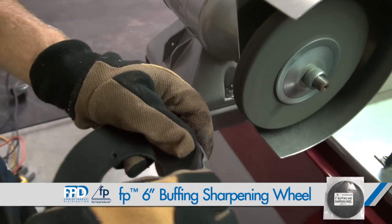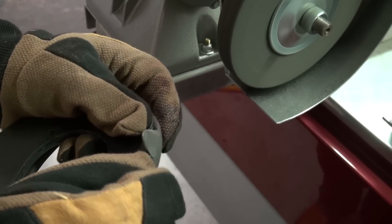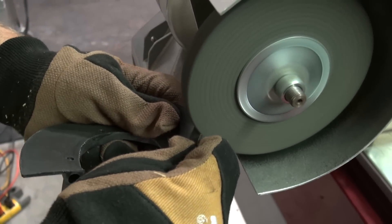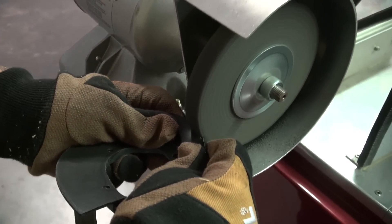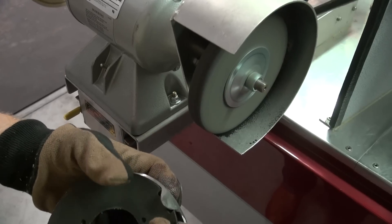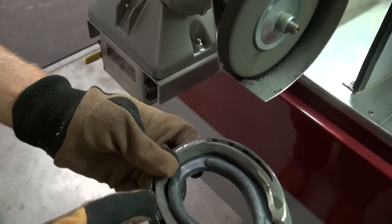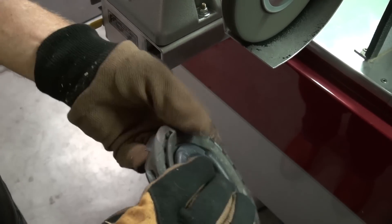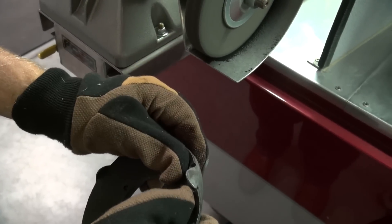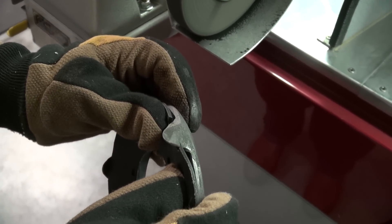Remember that as you flex this around, it stretches that mark out. What we want to fit is the base of the clip. I'm setting that in and going to flip it over to make sure that my rim is coming into the inside width of the web of that shoe, and that the mark I've cut in is wide enough to fit right down to the solar surface of that shoe.